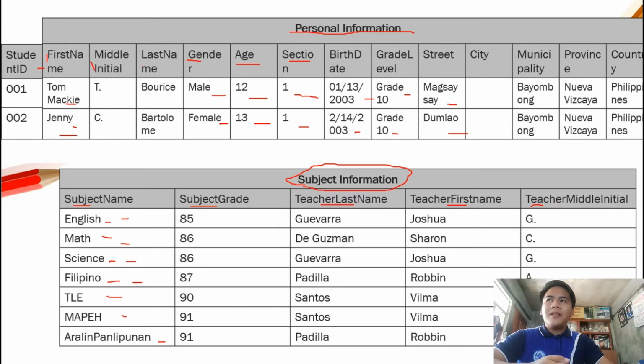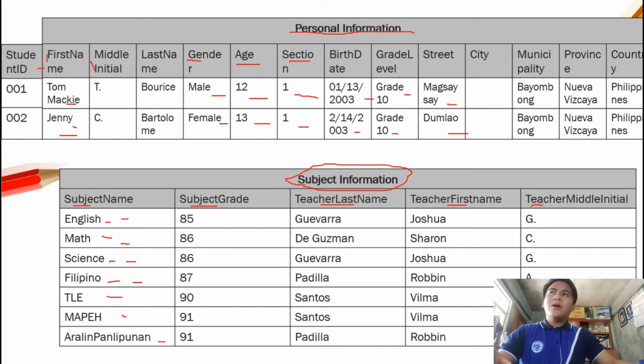So, pag nagamit na yung 001, hindi na po dapat magagamit yung 001. So, ano na magiging ID ng susunod? Magiging 002. So, dapat unique yung ID ng ating estudyante. Pero paano natin masisiguro na hindi madodoble yung ID na ilalagay natin sa ating students?